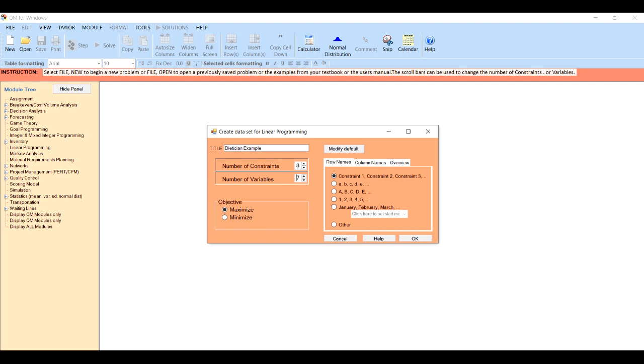We also know that the dietitian wants to select a menu to meet the nutritional guidelines while also minimizing the total cost. So from the keyword minimizing total cost, we know this is a minimization problem. 8 constraints, 7 variables, minimize. We hit OK.